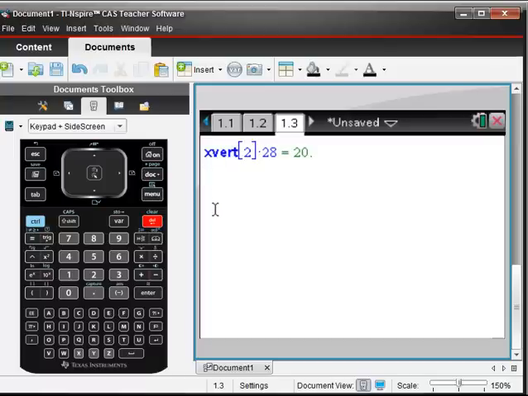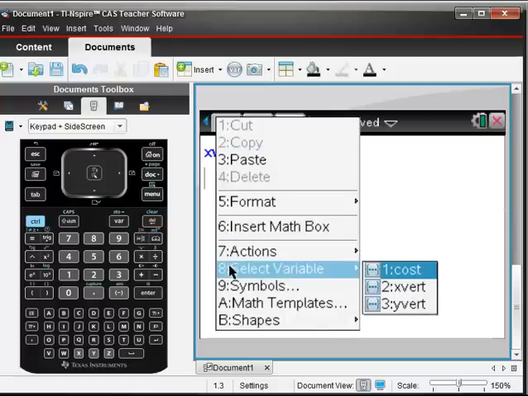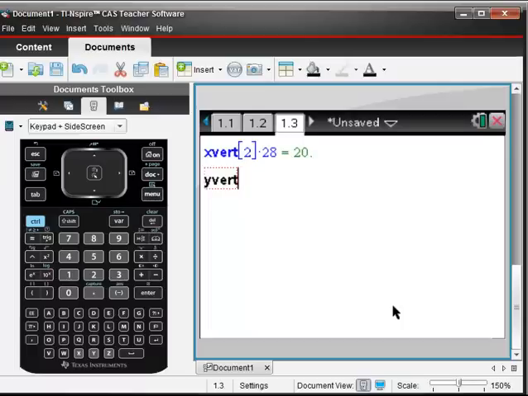Let's take the y vertex and multiply it by 28 as well. So it's back to select variables, y vertex, need a square bracket, 2, it's the second entry we need specifically, another square bracket, and then multiply by 28, and then enter.